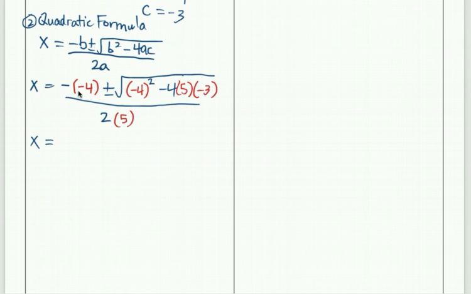Okay, so here, again, we remember this negative and we also know that b is negative 4. So now at this point you can clean up these two signs. Whenever you have two negatives together like that, it's positive. Okay, so that becomes positive 4. All right, this plus or minus is still there. The square root is still there. Okay, so now I have this negative 4 in brackets squared. Okay, so that means this exponent 2 owns this. So it's negative 4 times negative 4 is positive 16.